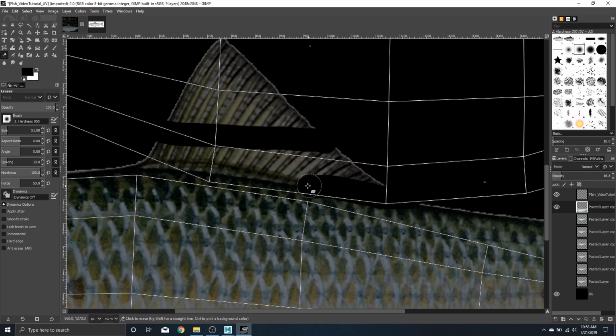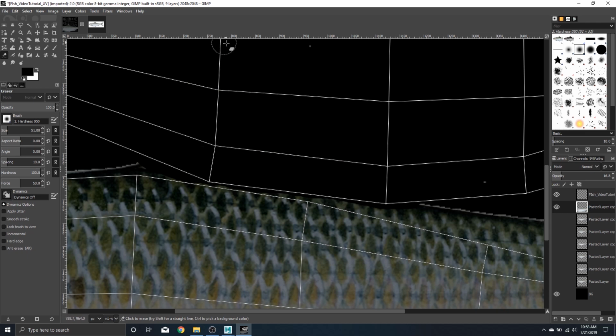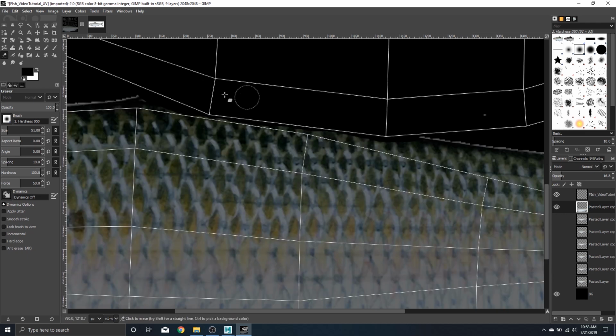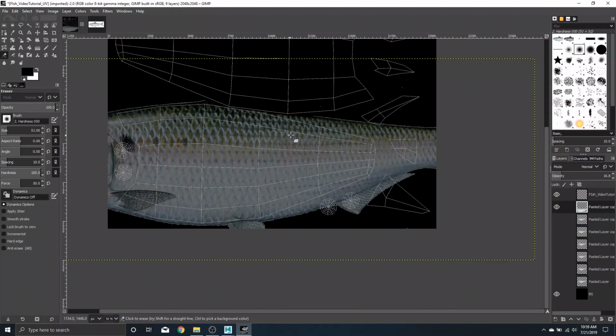And basically I'm just getting rid of anything that goes into any other UV space. So this fin right here, we don't need that in the other UV, even though we could just put another one on top of it. It's a quick enough fix that it's not bothering me. I just make sure nothing's touching this side. It could get close, but as long as it's not going over the UV, it won't show up in the 3D model. So we're going to fix that top one.